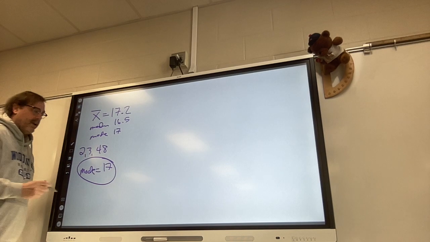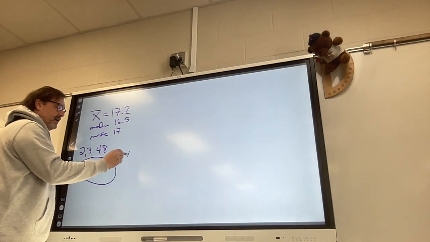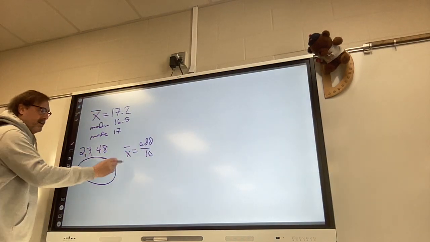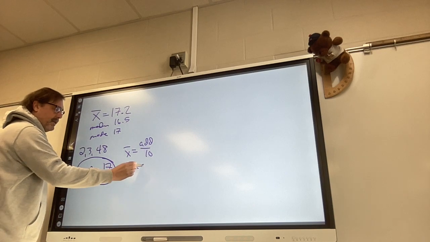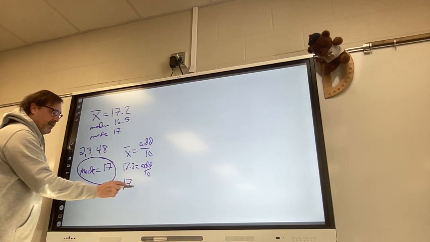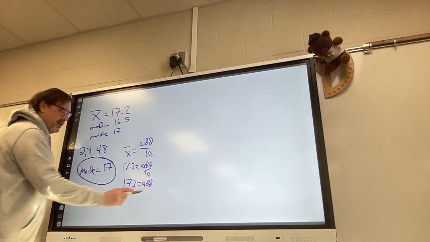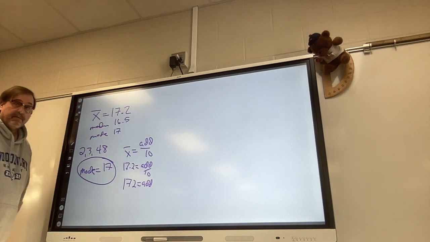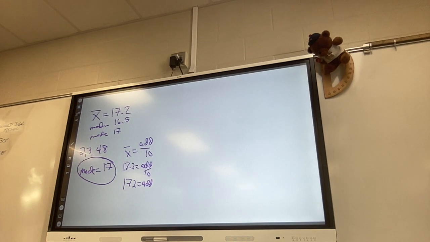The mean. What used to happen is they added them up and divided by 10. So they got 17.2 when they added them up and divided by 10. Multiply both sides by 10. When they added everything up, they got 172. Now, you would add 2 and 3 and 48. And how many people are in the group? 13, you divide by 13. So take 172, add the 2, the 3, and the 48, and now there are 13 people.